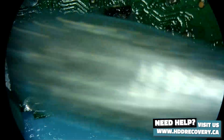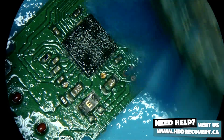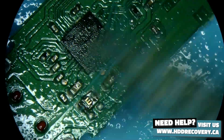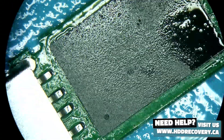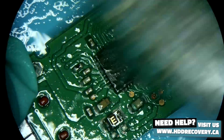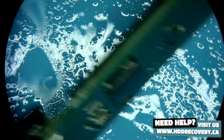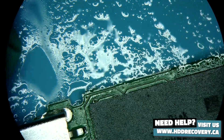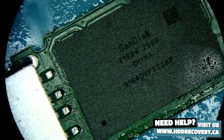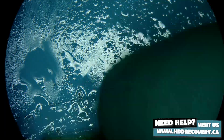We want to remove as much corrosion as we can. This controller chip that sits in the middle is definitely coming off. The BGA components on the back — this component here is also coming off. Pads need to be cleaned, re-tinned, and re-soldered. Once the NAND is removed, it should give us access to the controller. If we can load up the controller, we can save the board, as long as the NAND did not corrode on the inside.